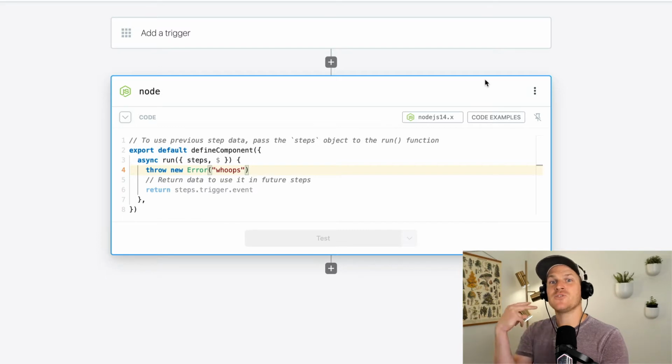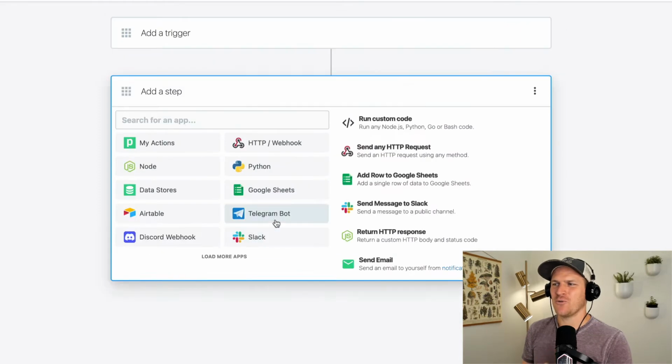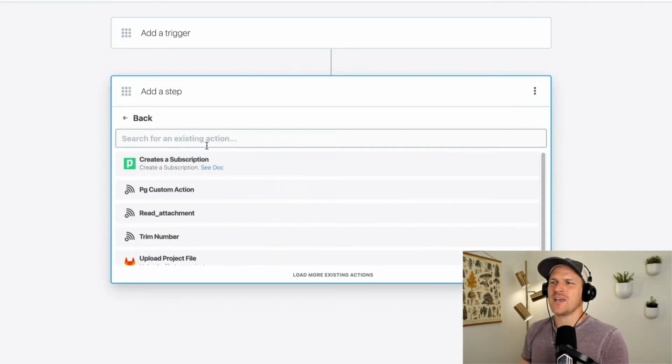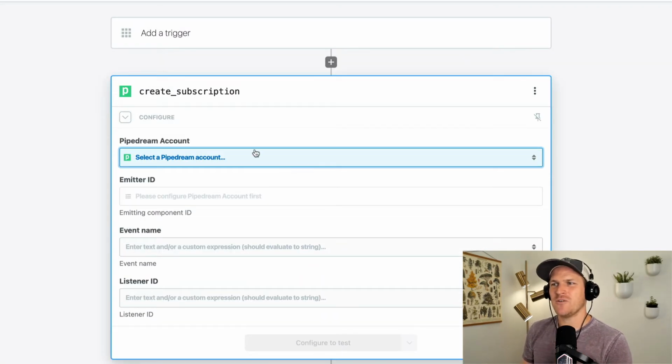All right, so we have 2 different workflows, and now we need to connect them together, which we can do using a workflow. So I'm going to add another workflow here. This is a temporary, just one-off workflow. There's no trigger. We're going to run it one time. And we're going to use a brand new subscription action. This will create a brand new subscription with our Pipedream account, thanks to our friend Uluwatosin. He built this in less than 24 hours. It's amazing, and it's a really easy way to create subscriptions between accounts and delete them later if you want to delete them.